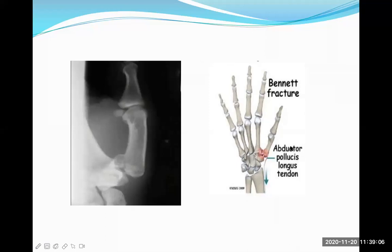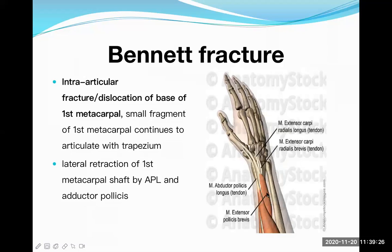This is a schematic diagram, which is showing the same thing. At that site, there is a fracture, it's called Bennett fracture dislocation, and the important muscles associated with the displacement of this fracture are abductor pollicis longus as well as adductor pollicis. It is better explained by this picture. So please pay attention here. See this? M stands for muscle here, okay? Abductor pollicis longus tendon, extensor pollicis brevis tendon, extensor carpi radialis longus tendon, and extensor carpi radialis brevis tendon.